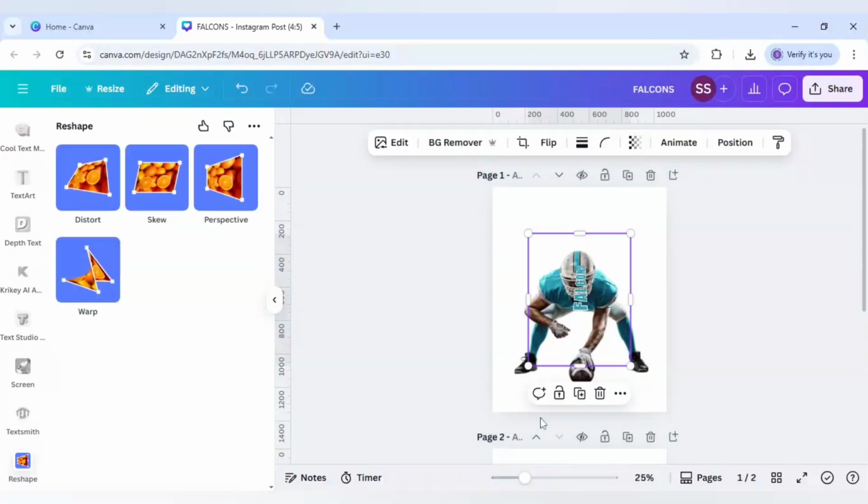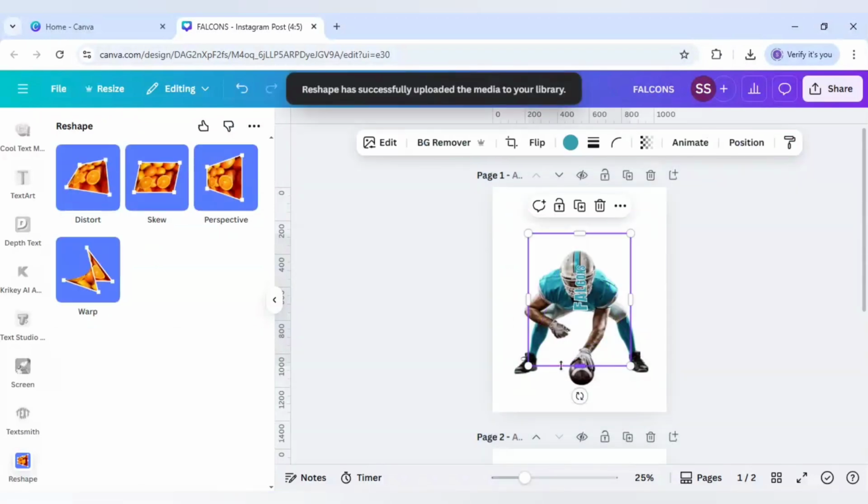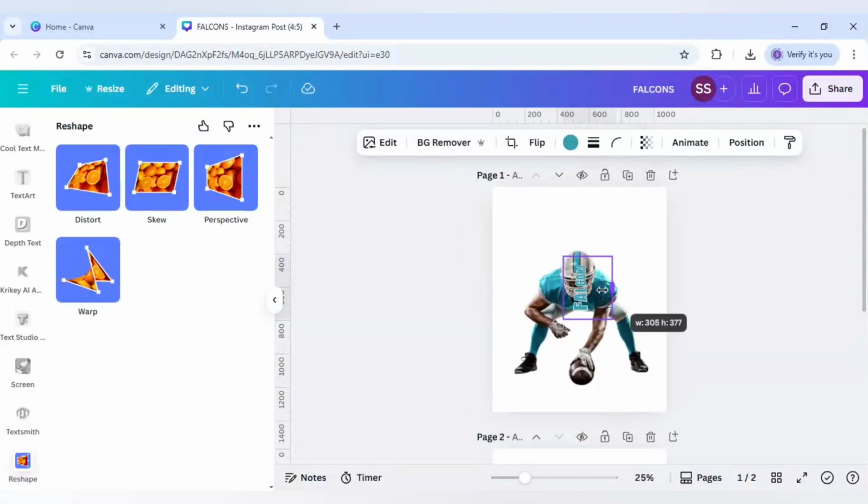And click on save. Okay, and I will just crop out the parts which are not required, and I will just make it bigger.